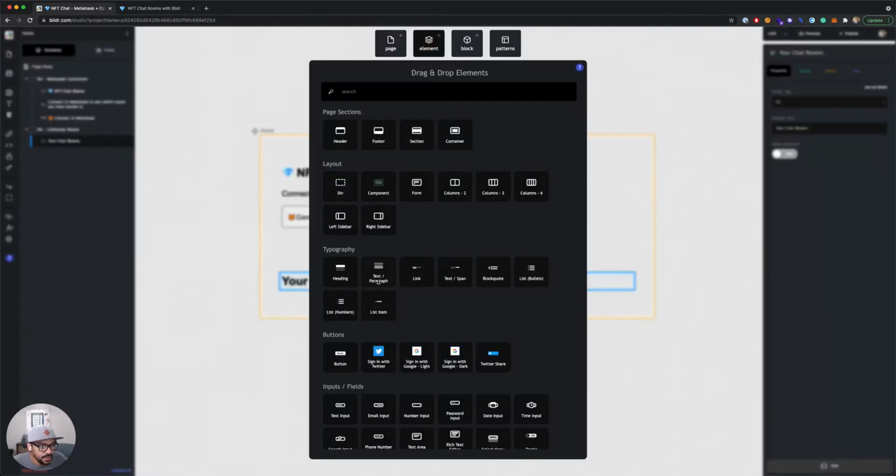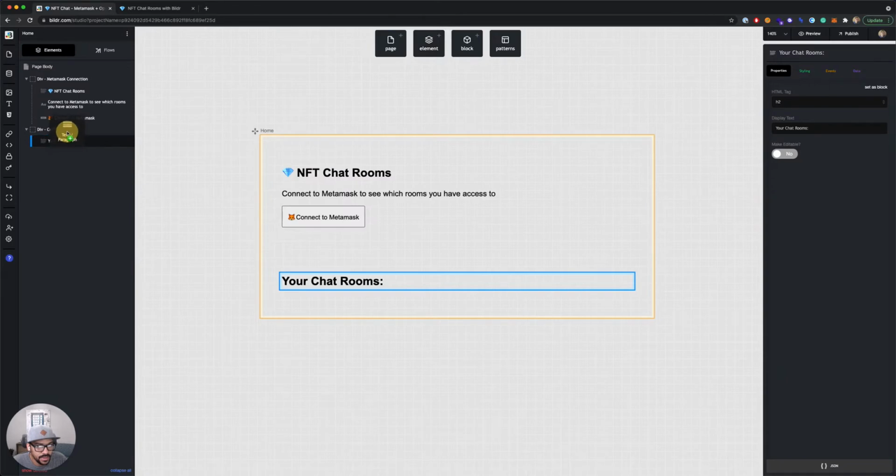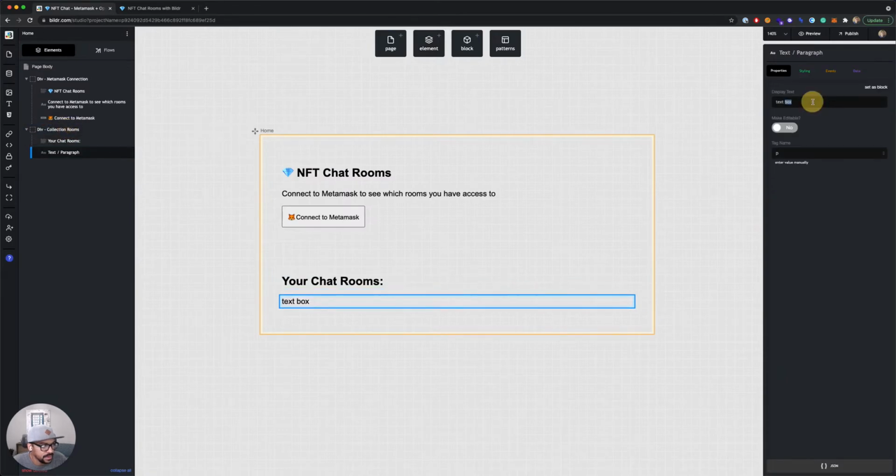And we'll add a paragraph under that. It says you have access to any of the below rooms based on the NFTs in your wallet.